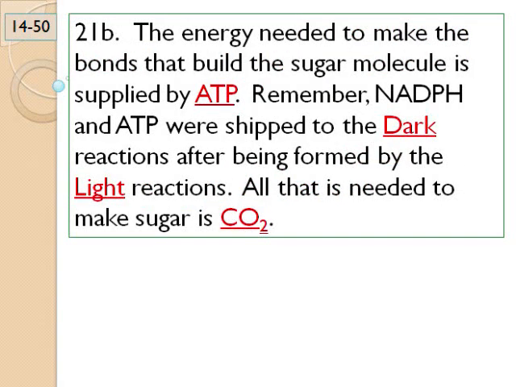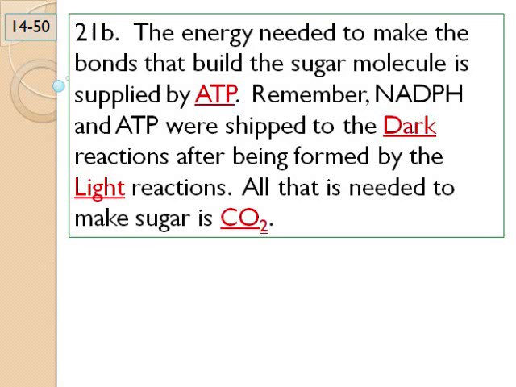All right. These dark reactions don't happen in the dark. They just don't need the light because their energy supply comes from ATP, which is made by the light reactions. But just because they're called dark reactions, don't think they happen at night. Well, they do. But the main thing is that they have no dependency on light to make them go, because their energy is coming not from the sun, but the ATP, which, of course, came from the sun in the light reactions.